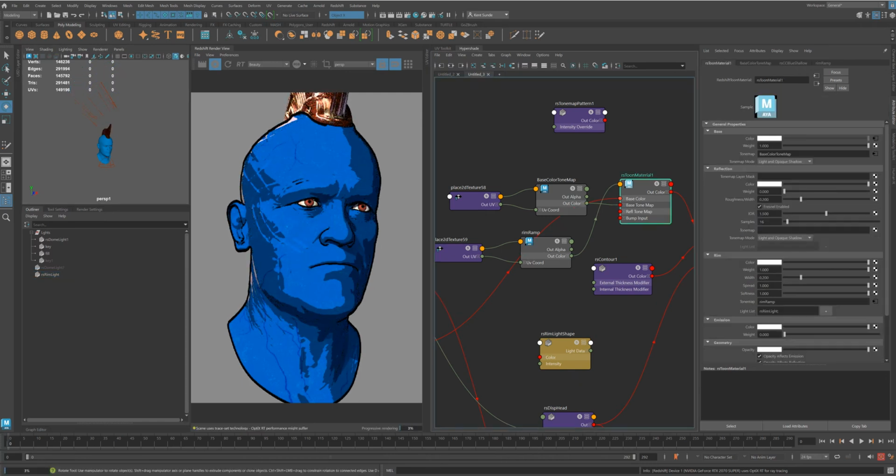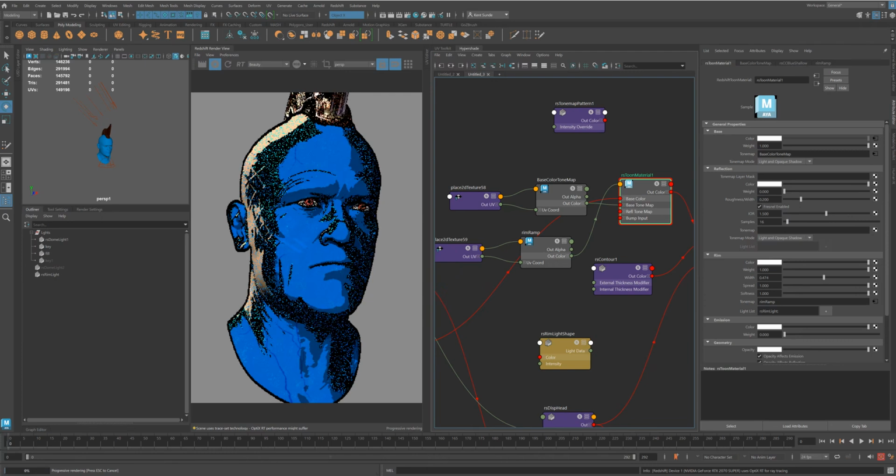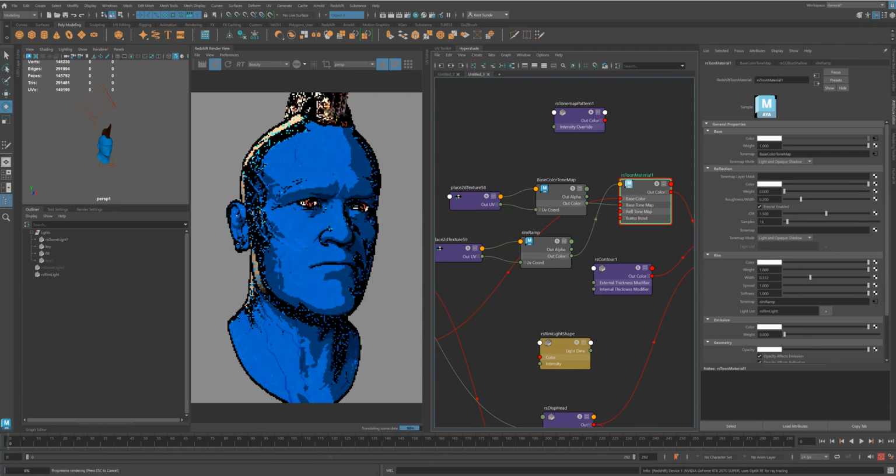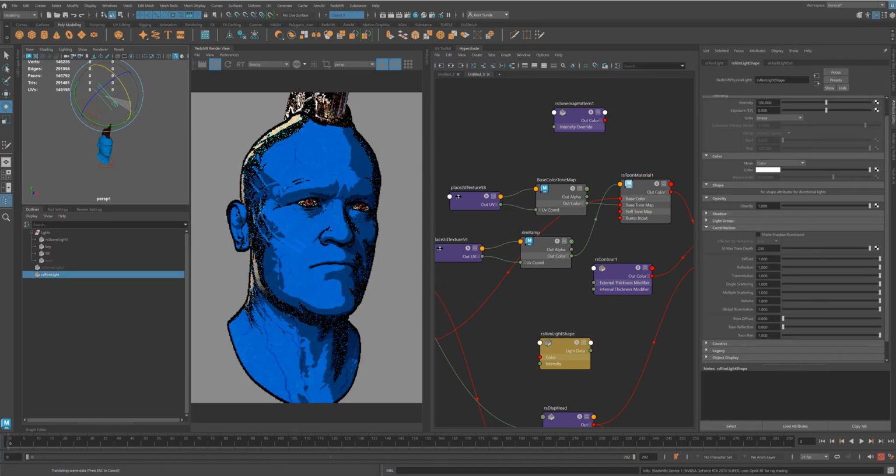Now I'm going to come back to the Toon, and I want to cut this more into his face, because it's just really hitting that rim. And so if I go to the rim here and I start playing with the width, that's going to bring it more into his head, which is kind of what I want. And then maybe I can play with this angle just a little bit more here to cut down along his jaw, maybe.